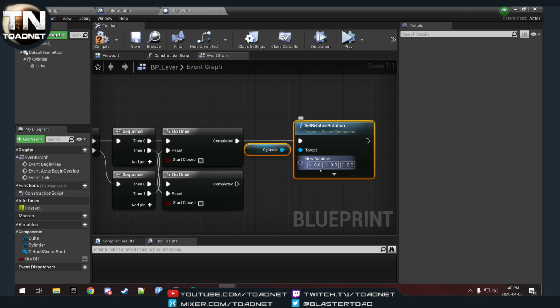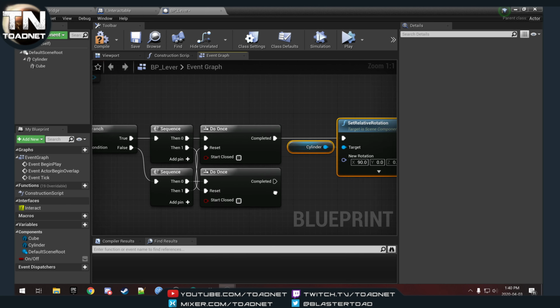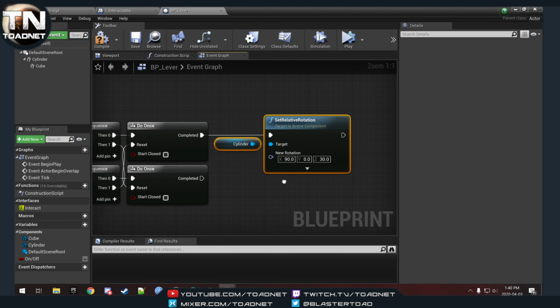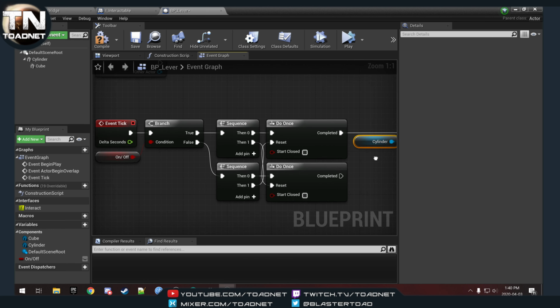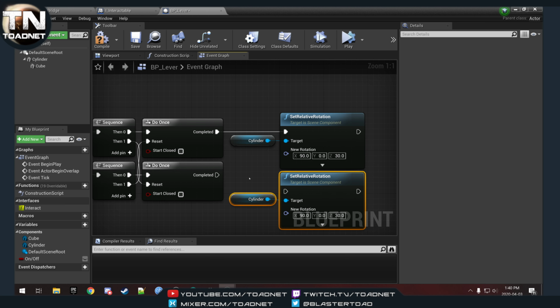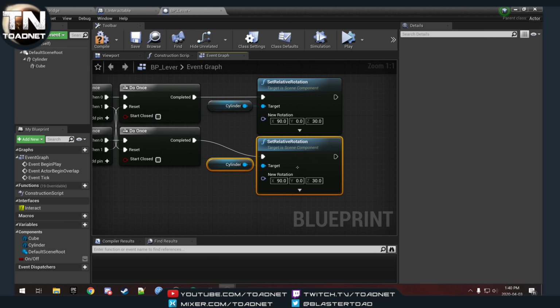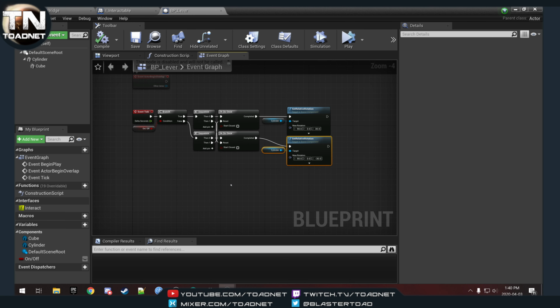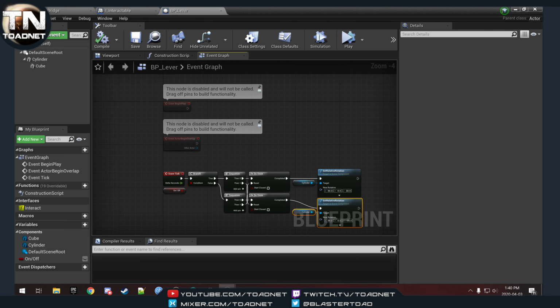And we want our relative rotation to be 90 on the X and 30 on the Y, maybe. And then negative 30 here. Okay.